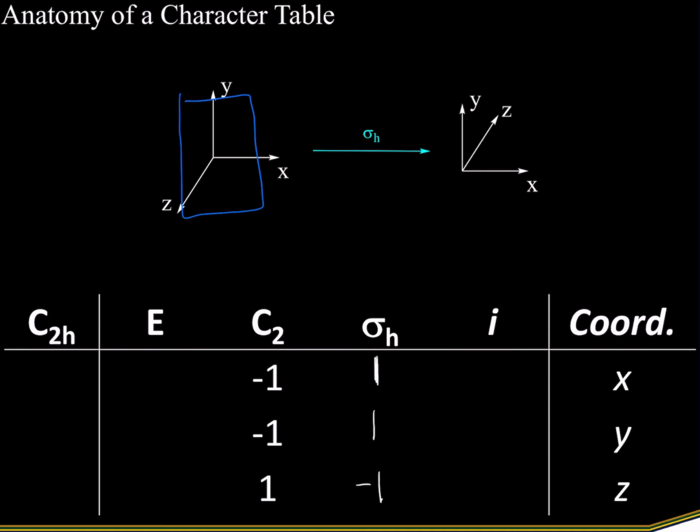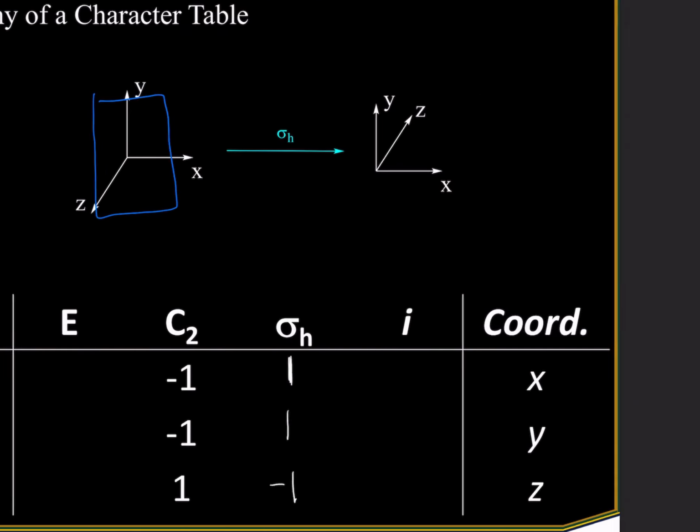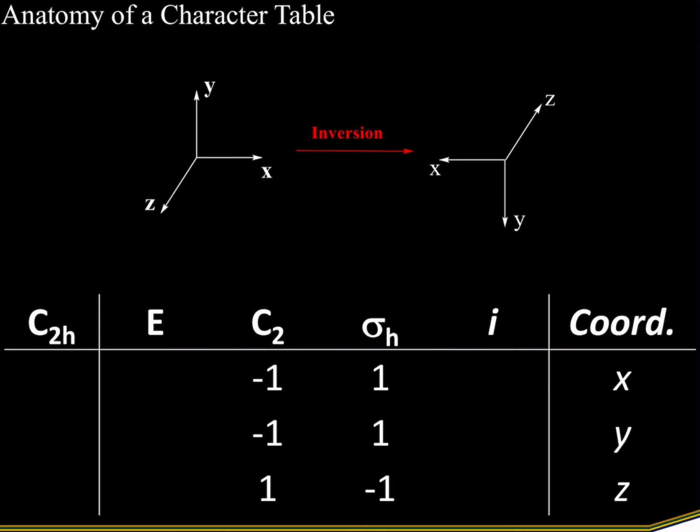Last but not least, we can look at inversion. Inversion is where everything travels through the origin and out the other side. So it's really no surprise that when an inversion occurs, each one of our axes is flipped. As drawn, each one of these axes would get a -1, since they switch directions. This is our simplified introductory version of these characters in a character table. Now, lastly, we haven't looked at the identity, but the identity is the mathematical equivalent of multiplying by 1.